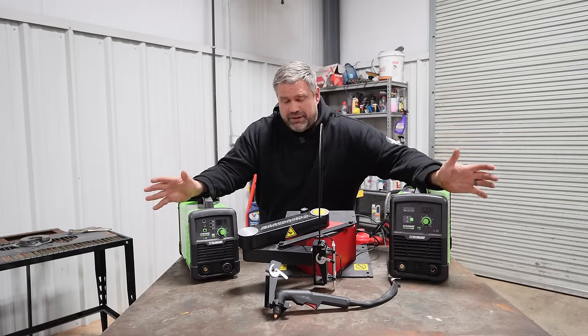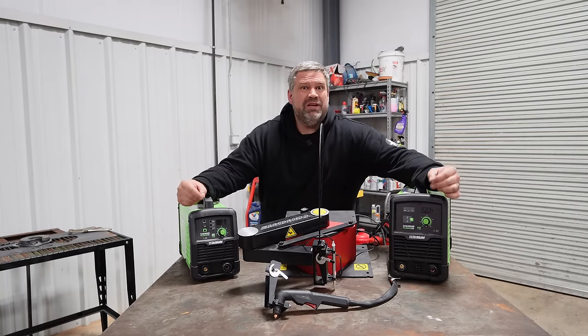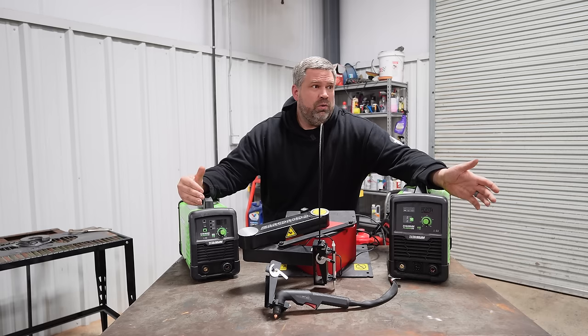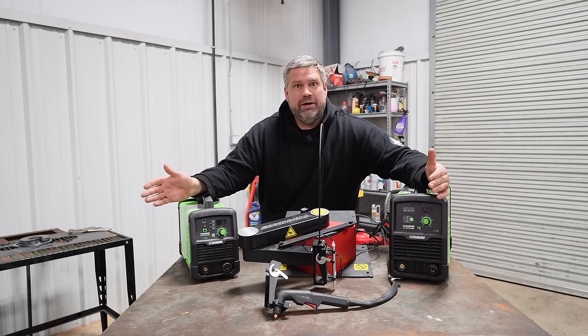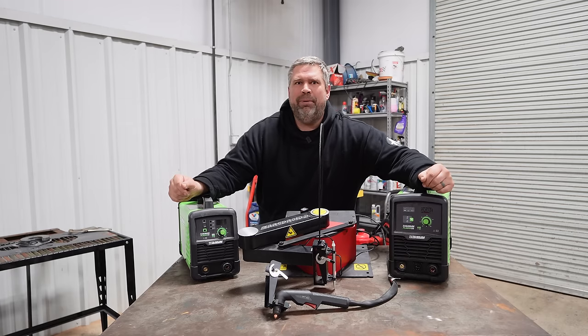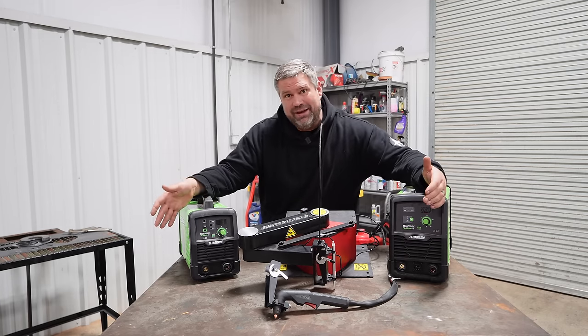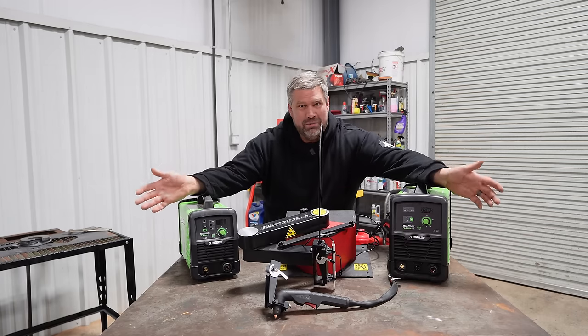Now, if we're being perfectly honest, this is one of those situations where sometimes you should buy a little bit more machine, because if all you've done is sheet metal work, eventually you're going to become a better fabricator and go, hey, I want to build a bumper. And then you're going to find out your little 20 amp machine can't quite cut the plate steel that you need to make the bumper.